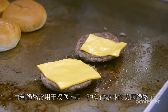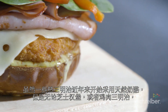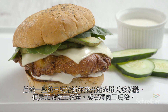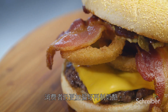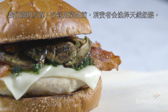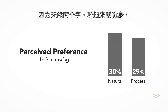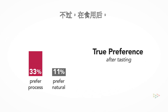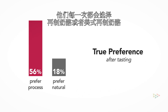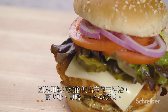Processed cheese is best known for being the American cheese hero on cheeseburgers. While natural cheese has made its way onto hot sandwiches in recent years, consumers' taste buds clearly prefer processed cheese, whether it's on cheeseburgers or chicken sandwiches. What we found is that when consumers are taking a survey in isolation, they'll choose natural cheese because it just sounds better. But when it comes to actually tasting natural cheese versus processed cheese, they're going to pick the processed cheese or the American cheese every time, because it creates a craveable, hotter, fresher looking sandwich.